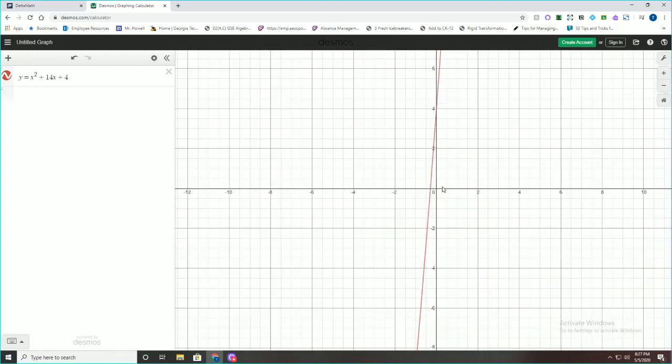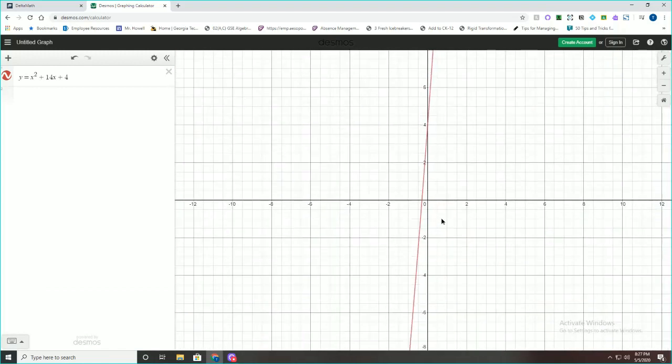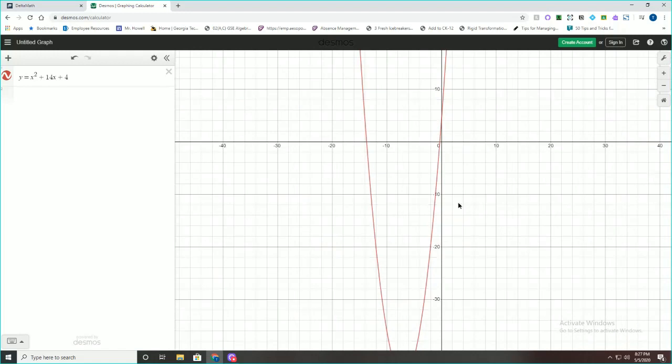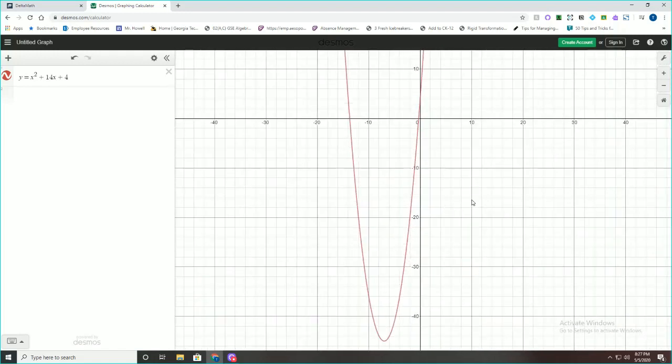And so notice, at first it looks like this, and you're thinking, that doesn't even look like a U. Gotta zoom out. And this is what this thing actually looks like. So if you remember, I made the comment like, wow, these y values are getting to be pretty big. So even though your vertex, we said, was at -7 for x, the y that came out was -45. So I said, you're going to have a big graph. And look what happens here. You can come back to -7. Notice this is -10. So -7 is going to be somewhere right around here.